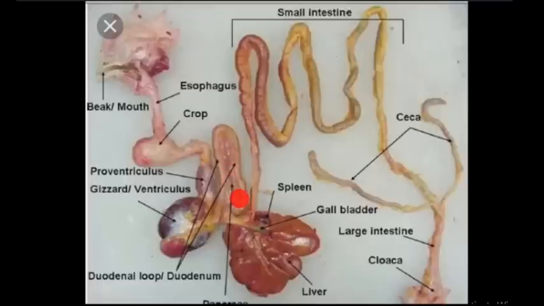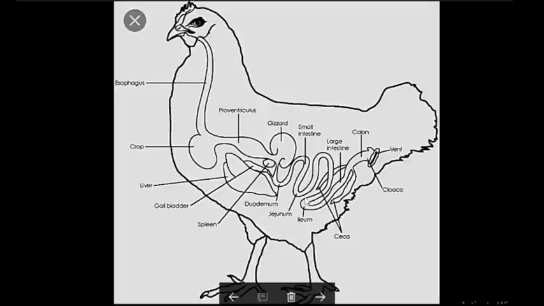It is the duodenum. It is the first part immediately after the gizzard, and then the other part of the small intestine is what we are seeing coiled like this before it branches at this junction to join the ceca and the colon or the large intestine. So basically that is what the small intestine is about. Let's see another picture. We can see it here as well. So we have the gizzard here, and then immediately from the gizzard we have the duodenum looking like this, and then other parts of the small intestine, the jejunum and the ileum, before it eventually branches to meet the ceca and the colon here.